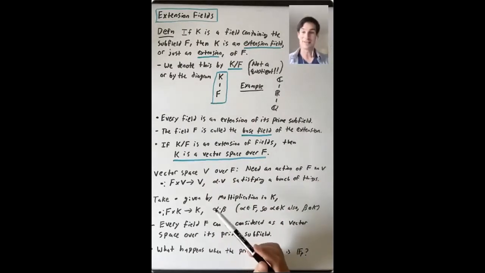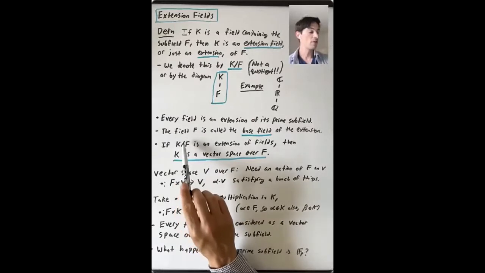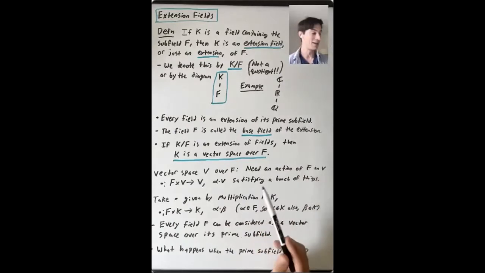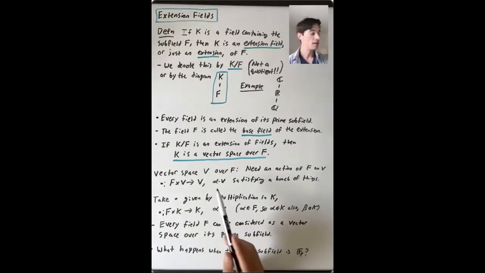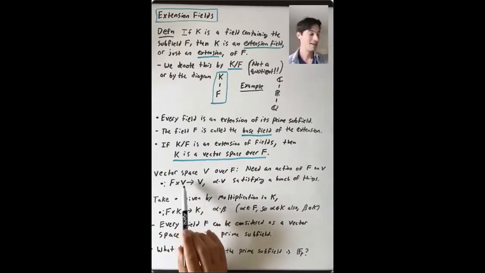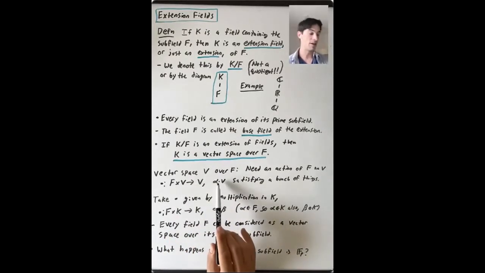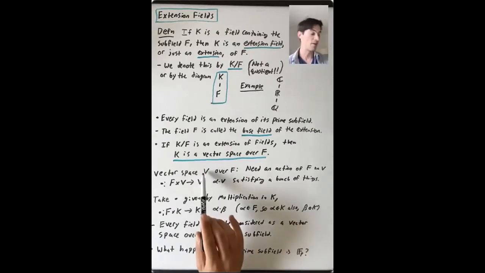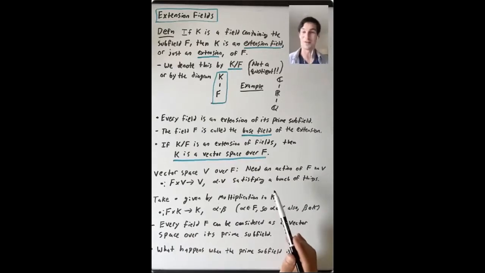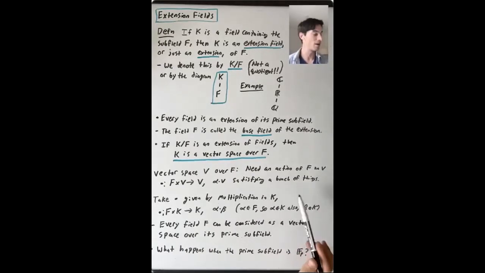OK, so the next thing that I want to do is talk a little about field extensions as vector spaces. So if K over F is an extension of fields, then K is a vector space over F. And I find it's helpful to really think about why this is true. What do you need for something to be a vector space V over a field F? You need an action of F on V. This is this function from F cross V to V that we're going to denote by alpha dot V, where V is a vector in your vector space and alpha is an element of your field, satisfying a bunch of things that we've talked about extensively in Math 206 so far.